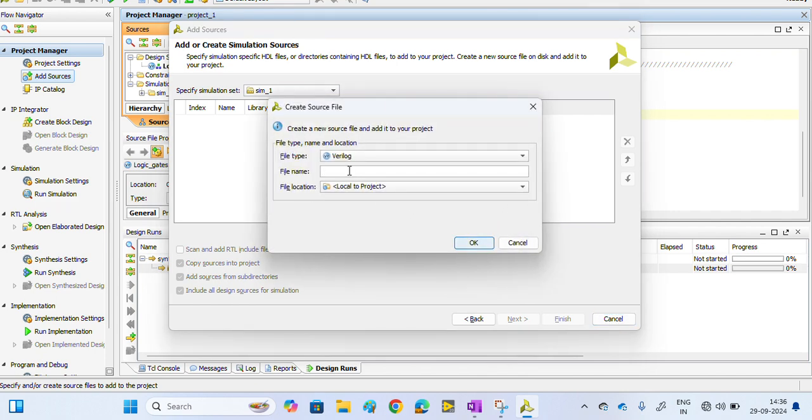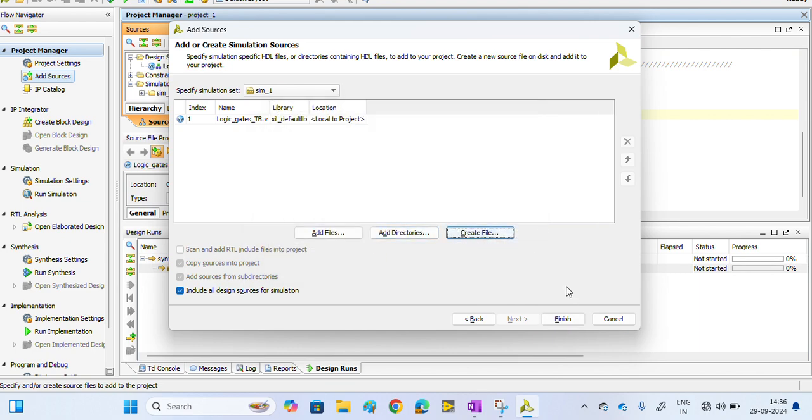You can give any name here, but for better understanding, to know later which test bench is for which module, give the same module name followed by underscore tb for test bench. So I can write logic underscore gates underscore, in capital, TB for test bench.